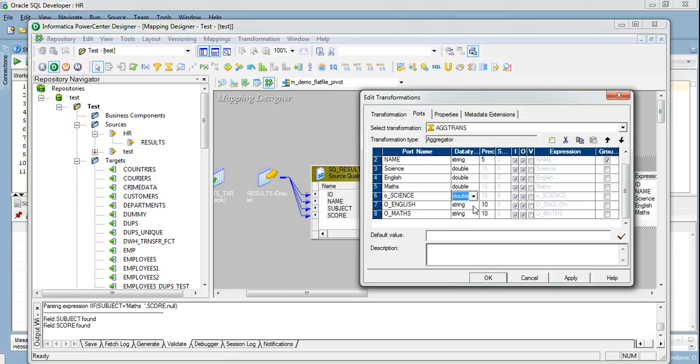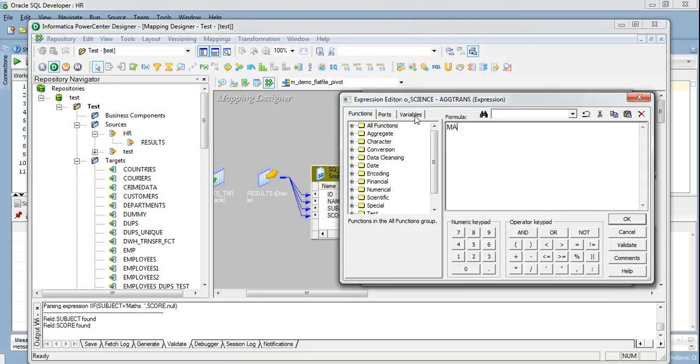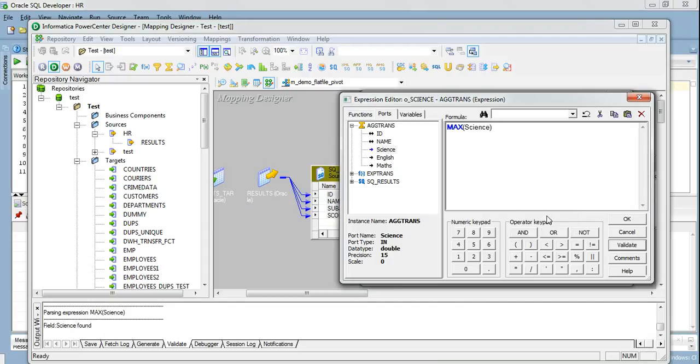These are my output ports, and they should be double because they will depict the score. And these will be my input only ports, and let me assign them values. We will understand how this works in the debugger mode. Let me just complete it quickly.